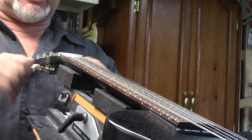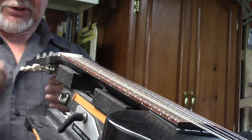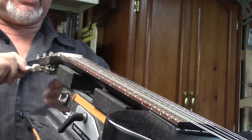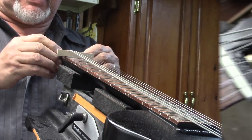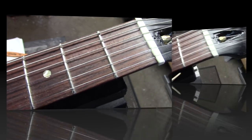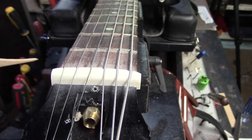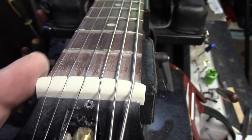I haven't glued the nut in yet because I still need to cut the final values for this gauge string, which is 1149, at concert pitch. So I'm just going to remove that. Now, the nut height and all the compensation values have been cut in the nut, and only now do we trim that outside edge.